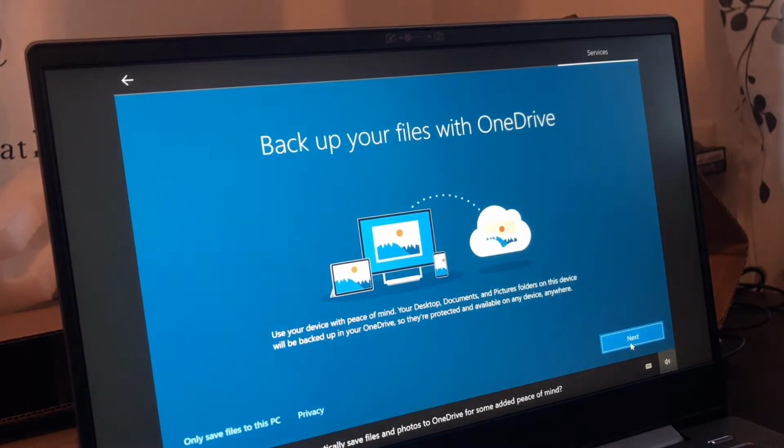Want to automatically save files and photos to OneDrive for some added peace of mind? Your desktop, documents and pictures folders on this device will be backed up in your OneDrive, so they're protected and available on your device anywhere. Only save files to this PC. Okay.